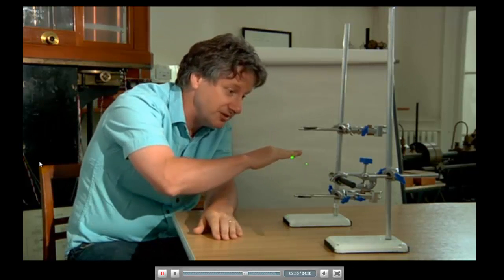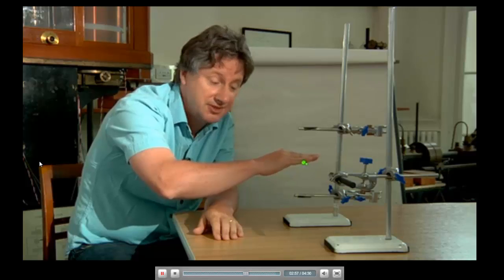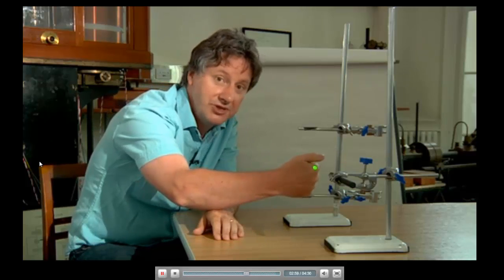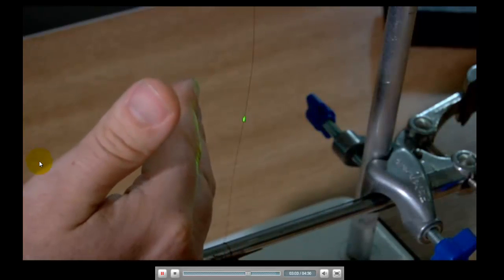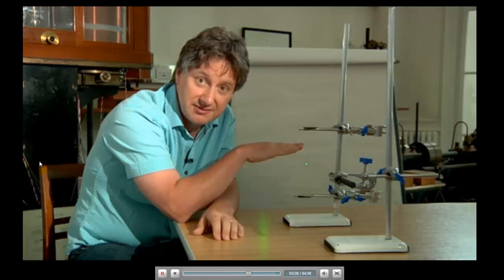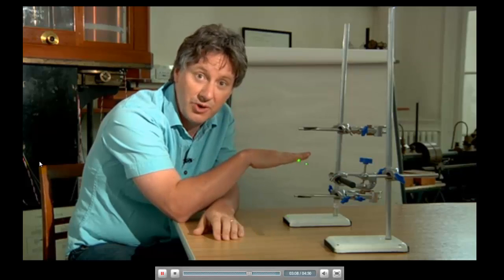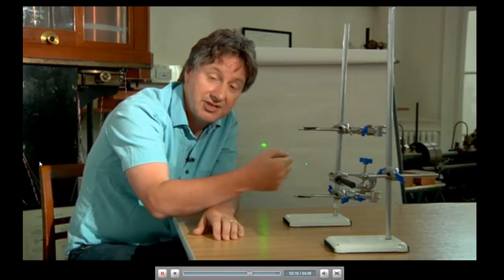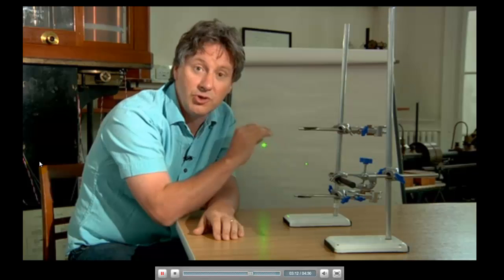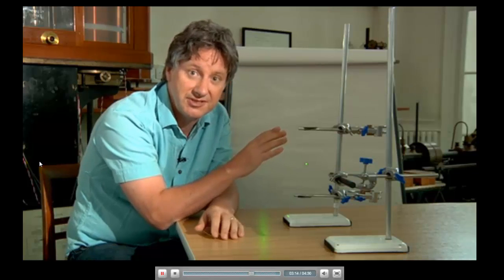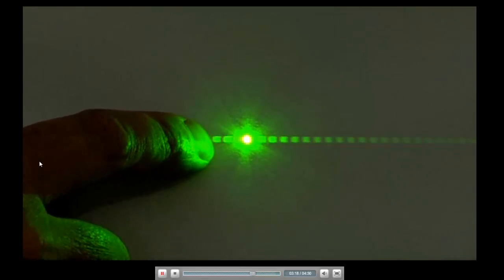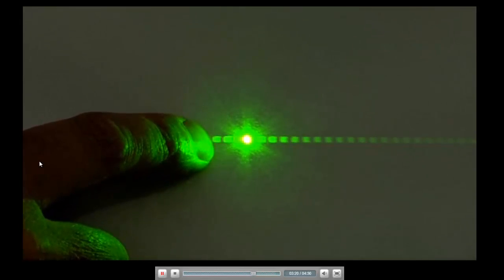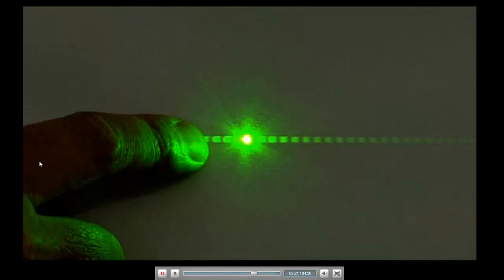So in this region, we observe interference between the light waves that have come around one side of the wire and around the other. Where the waves are in phase, that is, where the crest of one wave matches the crest of a wave that's come around the other side of the wire, we observe constructive interference. And that's what leads to these bright regions on the screen. And it's what explains the absence of a shadow in the center.